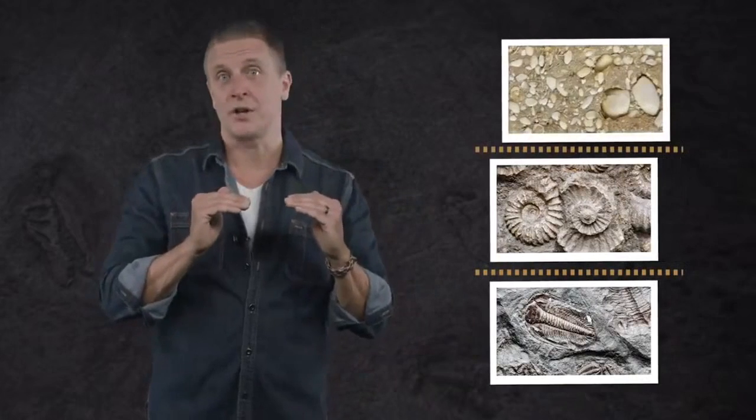By comparing the remains of ancient organisms from different rock formations, Smith could match their ages regardless of how far apart they were. For example, Smith realized that fossils of many early species of trilobites are found below ammonite fossils, which are in turn below certain kinds of shellfish. So any place in the world where you find these first trilobites, you know that you're looking at rock that's older than when ammonites lived.